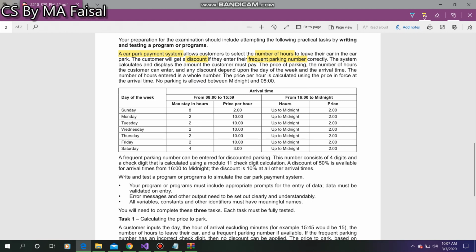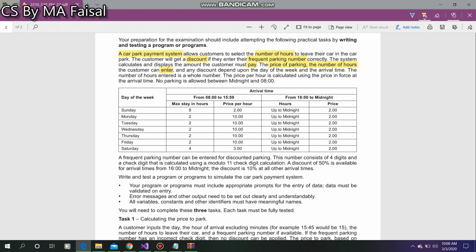The system calculates and displays the amount the customer must pay, the price of parking. So here the payment will be the output, and the number of hours the customer can enter will be an input, and any discount depends upon the day of the week and the arrival time.